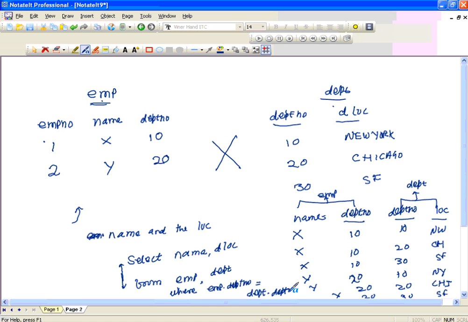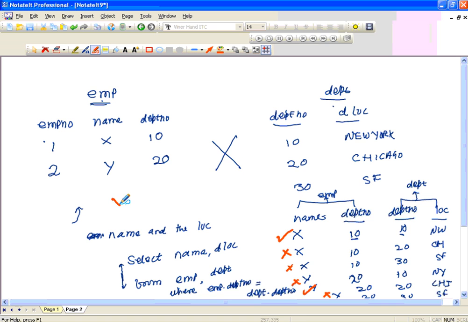dpt.dpt number. So what I'm doing is, if I put this condition, it will check whether this row is going to come or not, depending on whether this department number is the same as this department number. Since they are the same in the first row, this row will be selected. Second row, 10 is not equal to 20, so the condition is not satisfied and this will not be selected. Again 1030 is not selected, 2010 not selected, 2020 is selected, and this is not selected. So basically what I'm going to get from this query is 2 rows.